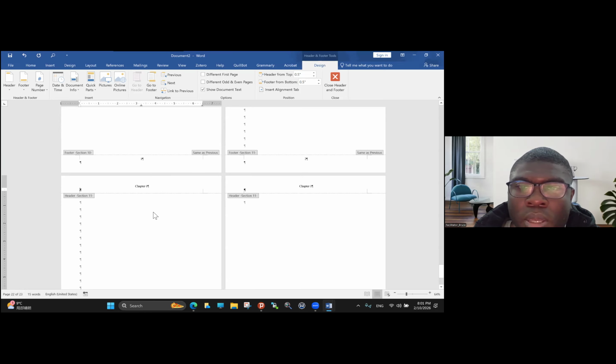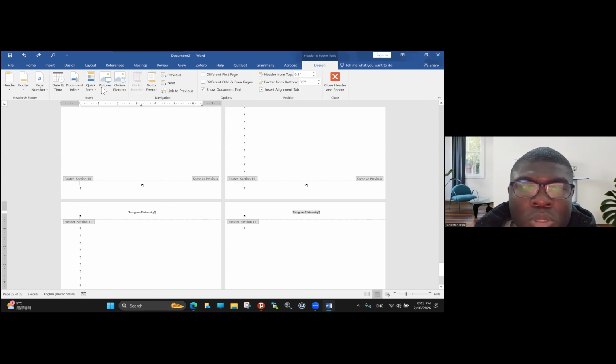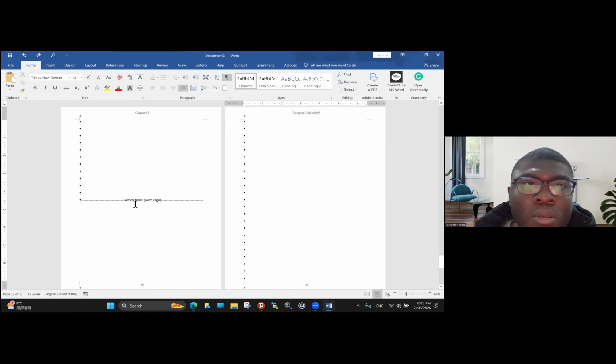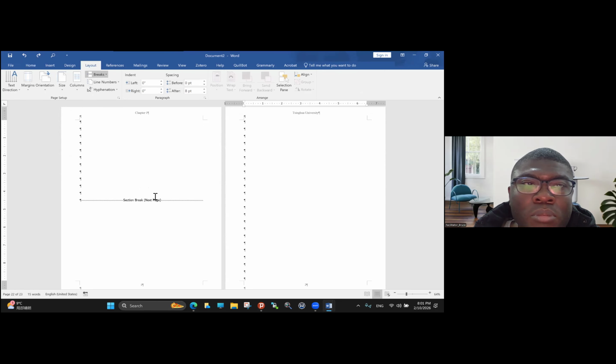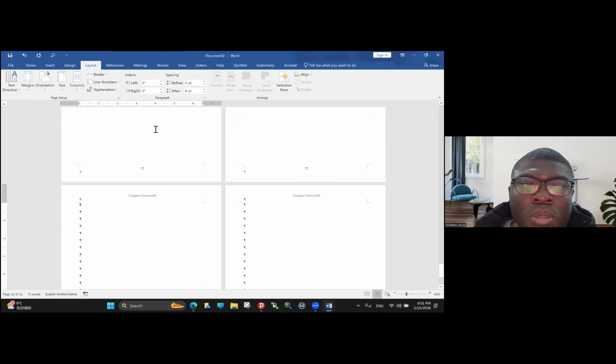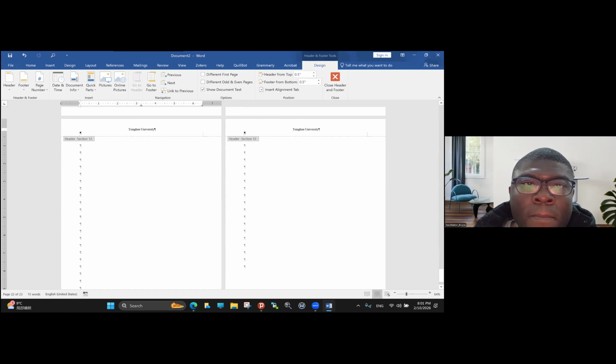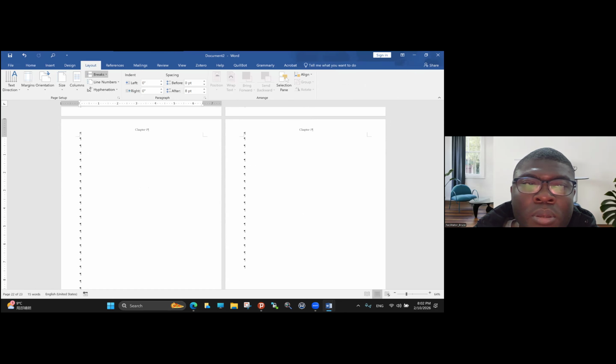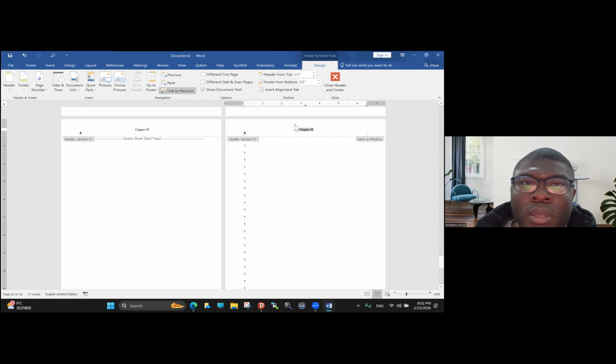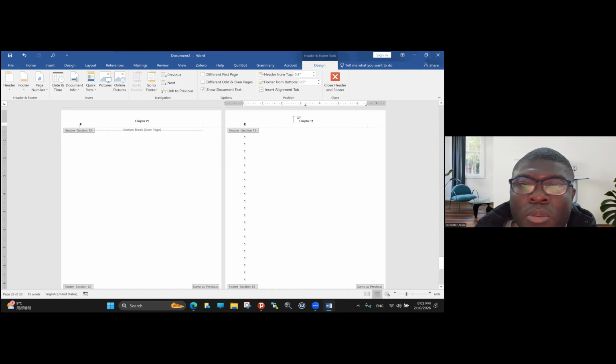And then here is supposed to be chapter 1. So I'll create another layout. This is chapter 1. Here will be Tsinghua University. So I'll create another break, next page, unlink, and then here will be Tsinghua University.